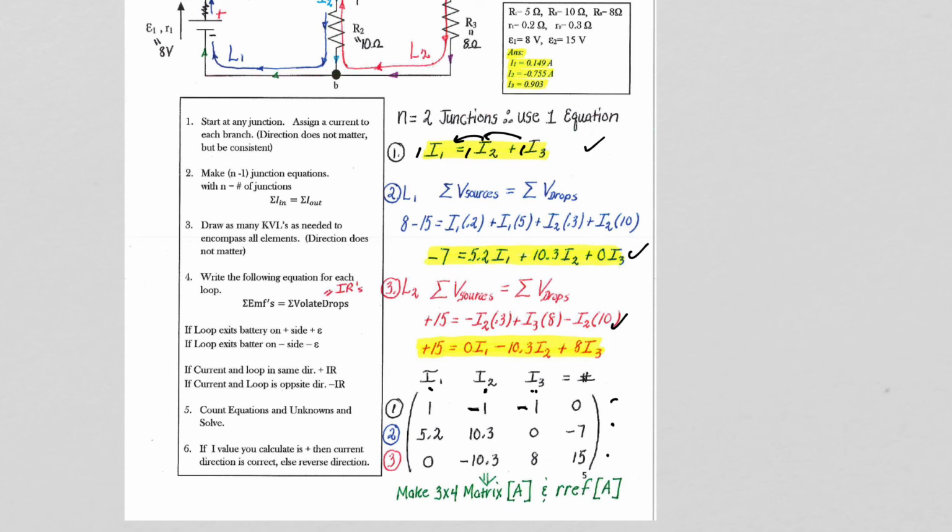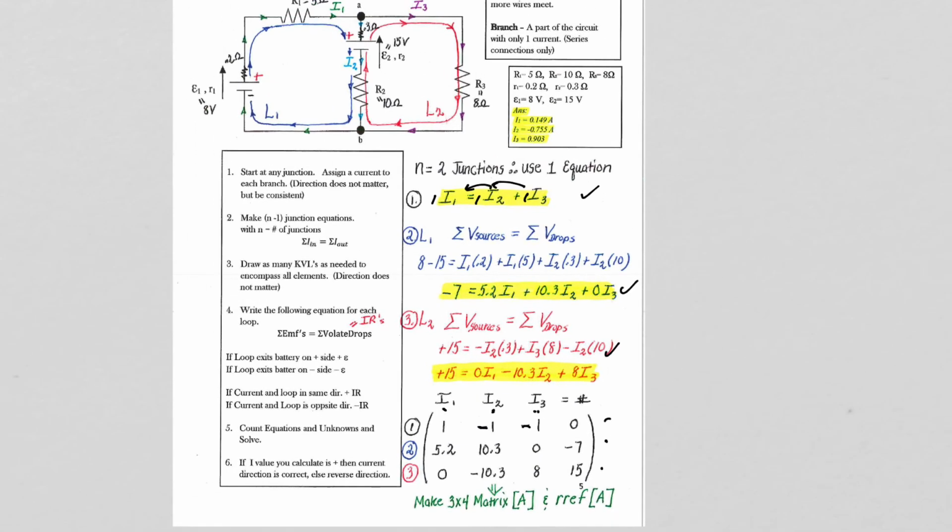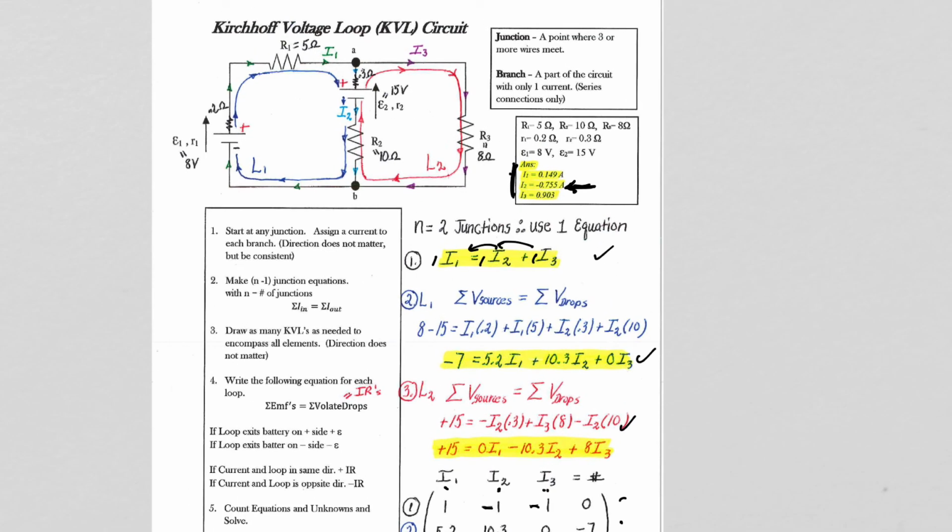Now, please take the time to do that. Plug it into your calculator and make sure that you get these as your answers. What's important about these answers is notice my I2 that the calculator provided me was actually negative. That negative means that I actually chose wrong when I chose I2 going down. So the I2 actually goes up so that I1 and I2 come together to make I3. And that kind of makes sense. This battery's pushing forward, this battery's pushing forward up, so they would come together.